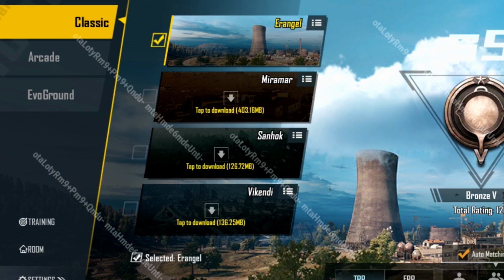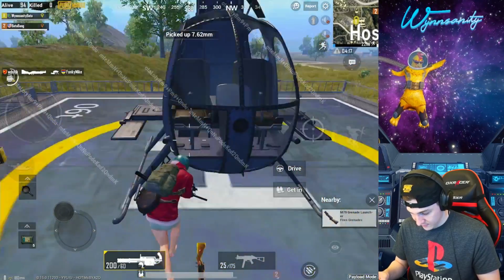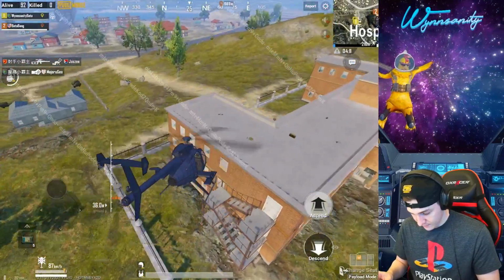Right off the bat, the biggest change of this update is going to be the brand new Payload game mode. This is found in Evo Ground, and it is where we've got our helicopters, our respawning, a ton of brand new explosive weapons, and all around just action-packed gameplay that you're not going to find in the typical classic match.